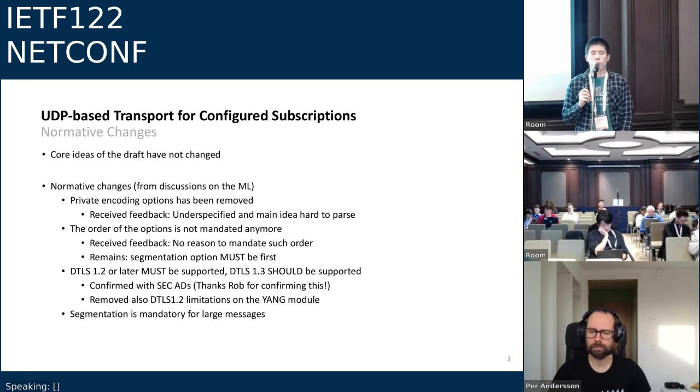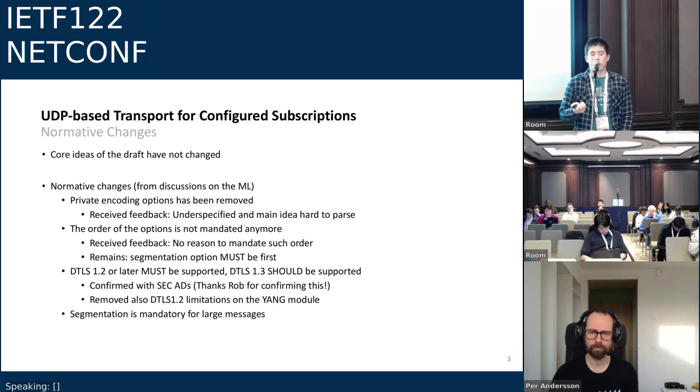We received a comment that mandating the order of the options, there was no reason to do that. The main reason of doing that was to put the segmentation option first, because some hardware implementations were easier to implement that way, and it was also an easy implementation on the collector. And so we have removed this mandate statement.